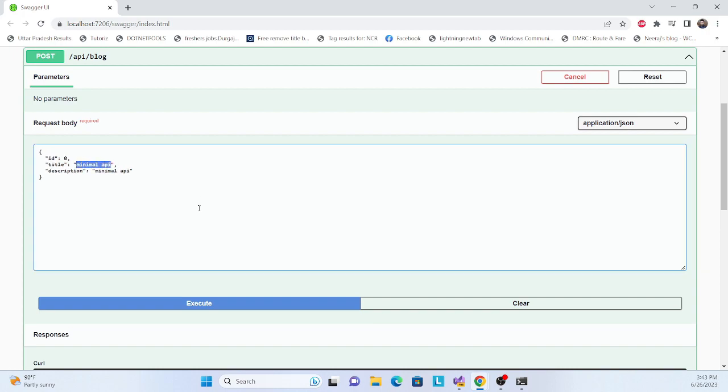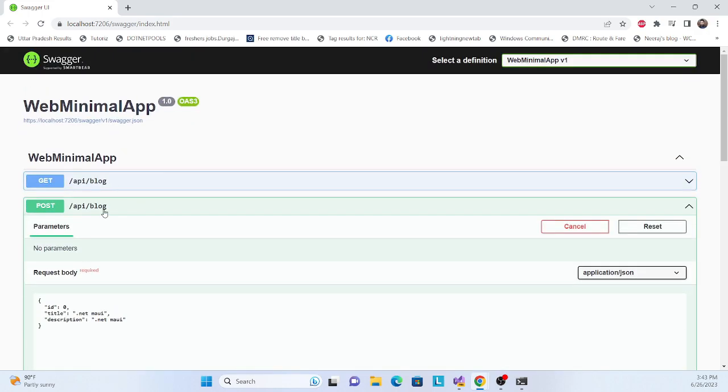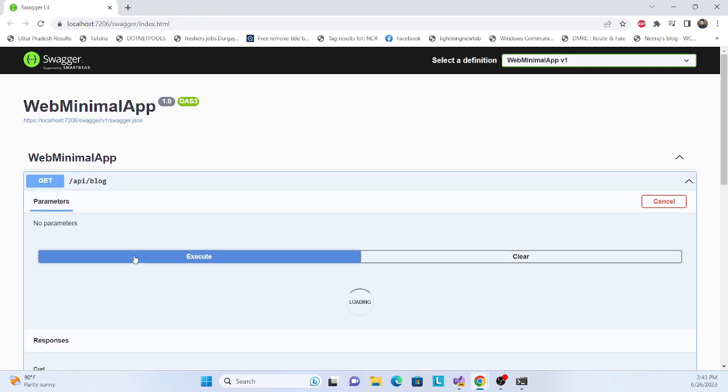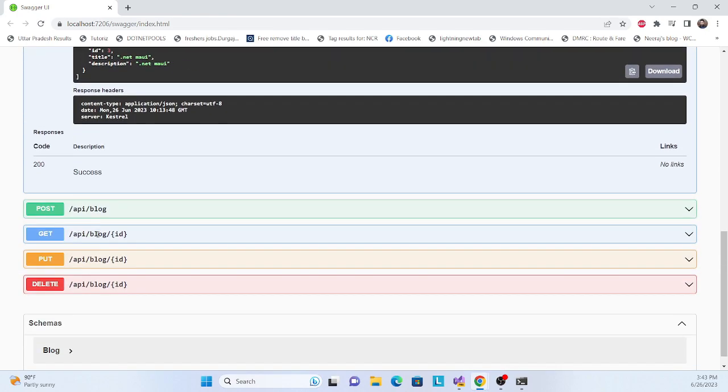Let's add one more, like .NET MAUI. Also, if you don't know about .NET MAUI, you can go to a YouTube channel. Okay, cute. And let's see the blogs I have created.